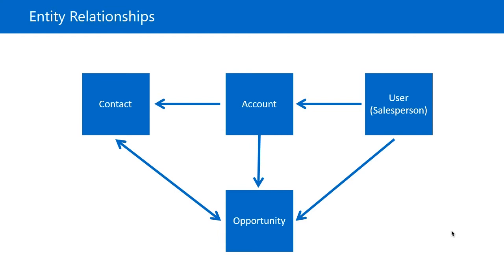Now, this is just one basic example of how records can be tied to one another to meet your business objectives. As you can tell, the entity relationships are bidirectional, which makes it so that you can open any of these records and navigate to the others within each entity. Now let's take a look at another one.